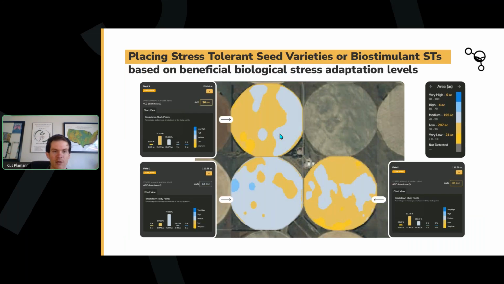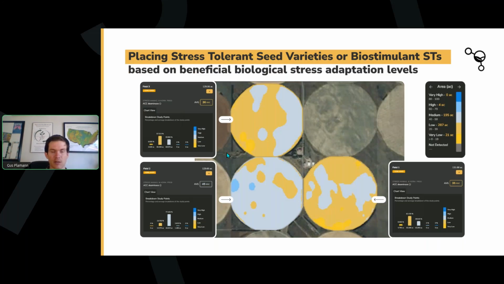Now looking at stress tolerance. So in this case, we're switching gears, and instead of looking at disease or insect related seed and seed treatment placement, we're talking stress tolerance. So obviously this is a case where context is a huge factor, whether or not fields are irrigated, whether or not they're in a drought prone region, or maybe a region that has a lot of environmental variability versus a more stable climate. That's really going to have a big influence here.